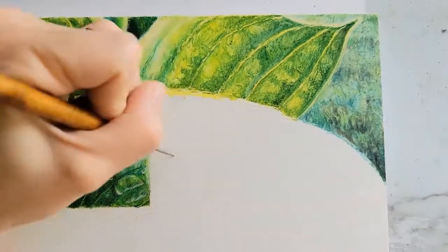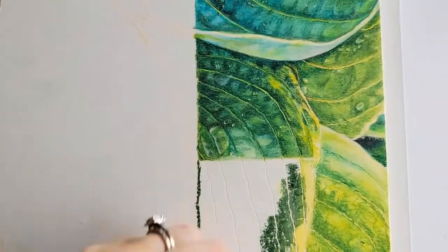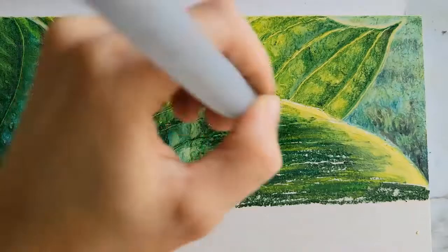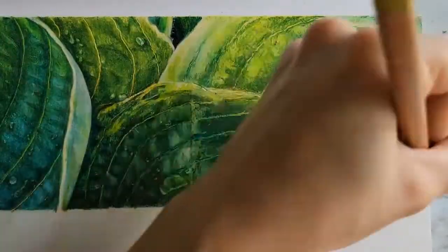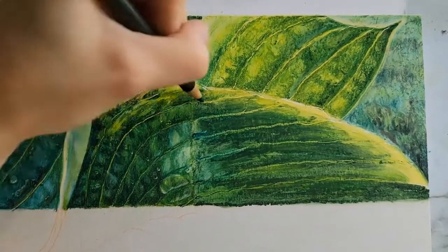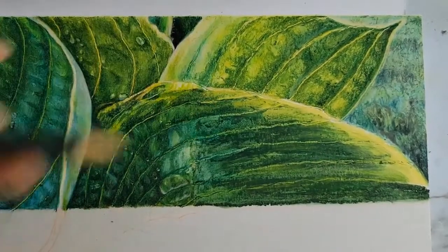I had to be careful because if I put too much pressure on the colored pencil, then it would scrape the oil pastel off, which it has the capacity to do on sanded paper as well, but it was definitely easier to scrape off the oil pastel from this surface than from sanded paper, which could be a plus or a negative depending on which way you're looking at it and how you like to work. But I did have a lot of fun with it, and it was quicker to do than the colored pencil side once I started to get the hang of it.